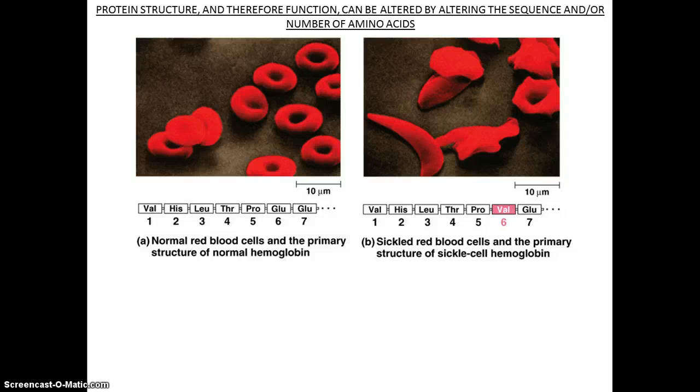So if you alter a protein structure even by one amino acid, it'll totally change its shape. An example of that is sickle cell anemia. In normal red blood cells, you have a nice donut-shaped cell. Now what happens is, if one amino acid at position 6, glutamic acid, becomes valine, that cell sickles. The shape totally changes, and then it therefore cannot carry oxygen. So even one change in that amino acid can cause a whole different shape.